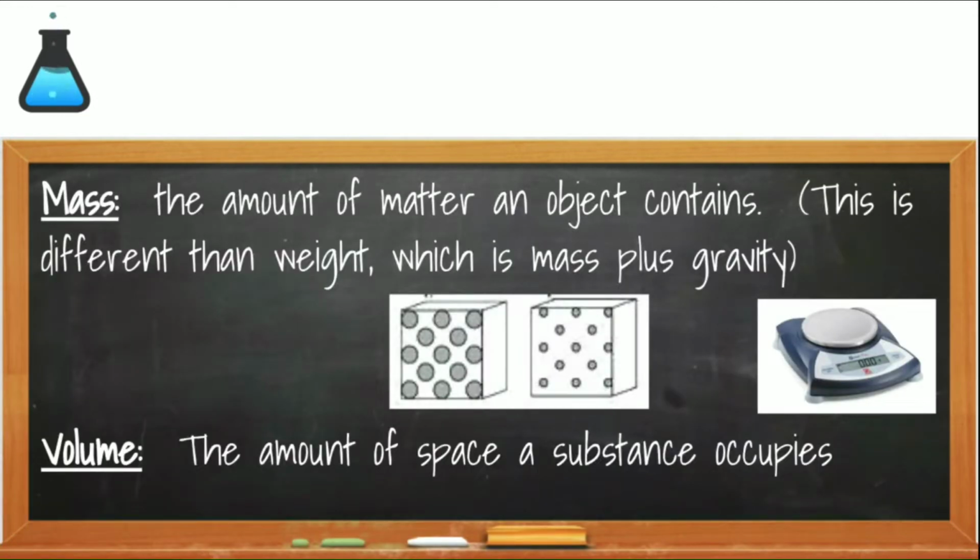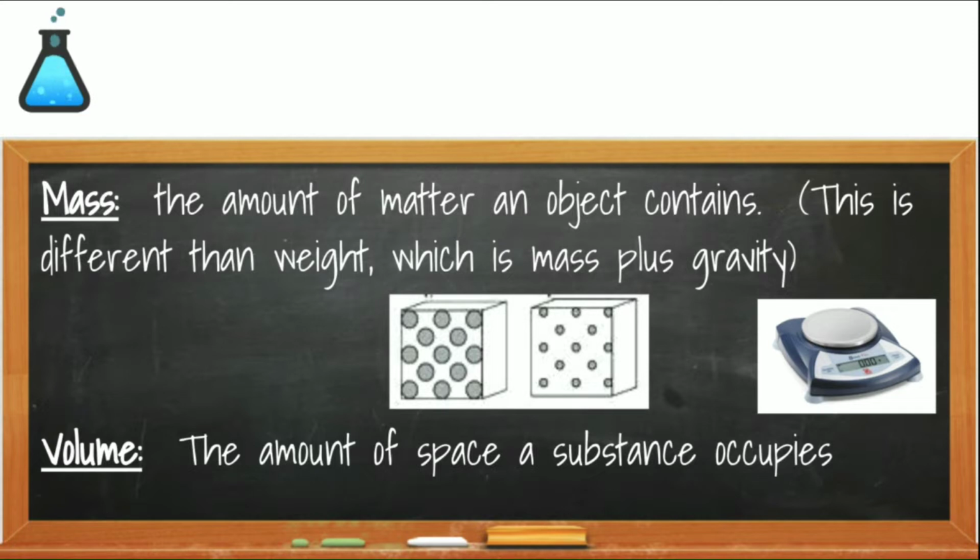So, density is a relationship between both mass and volume. Mass is the measure of the amount of matter that something contains, and matter is made up of atoms. So mass is directly related to the number and size of atoms inside a substance. Here you could see in this picture of these particle diagrams that we would expect the box on the left to be more massive because its atoms are larger, and right now we will imply heavier than the atoms in the box on the right.